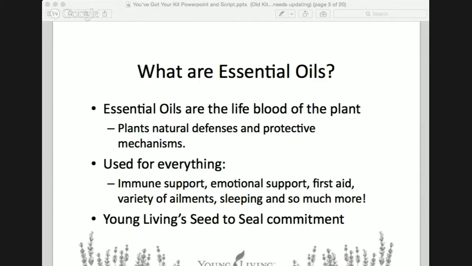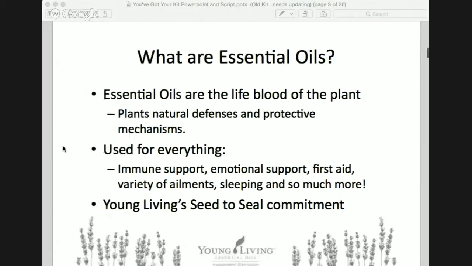They have independent labs on site for stringent testing, as well as third-party testing of the products. They distill at the lowest temperatures and pressures possible. They hand plant and hand weed their farms, so there are no chemical pesticides, and they do not use any GMO seeds. So they're all GMO free, which is fantastic. So we really like knowing our farmer, and we really feel like we get that from Young Living.